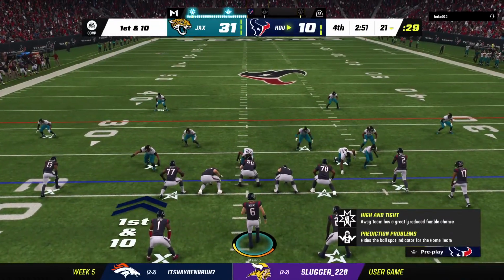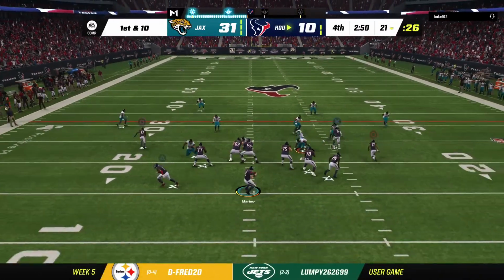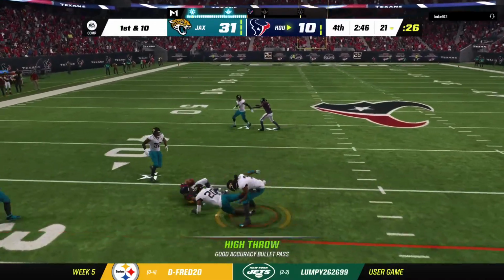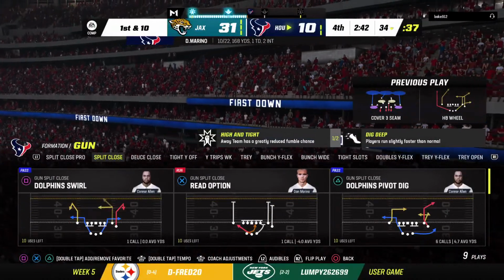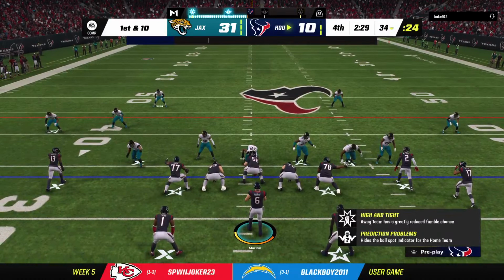Houston's offense already at the line, set to get going. Remember, they have won 3 straight, but getting to 4 straight does not appear to be in the cards as they are in a big 4th quarter hole. And he'll get this up to the 34-yard line. Right off the bat, it's a 1st down to start the drive, 12 yards.